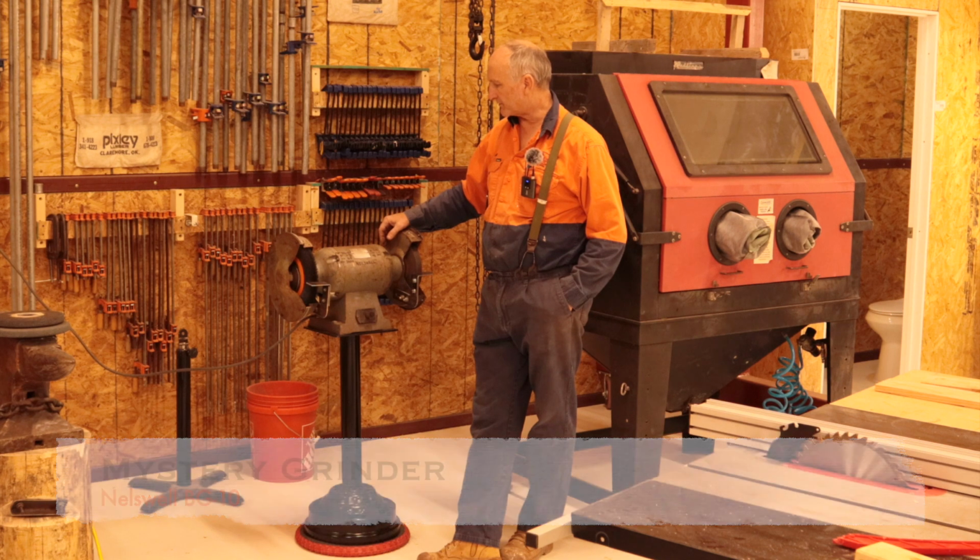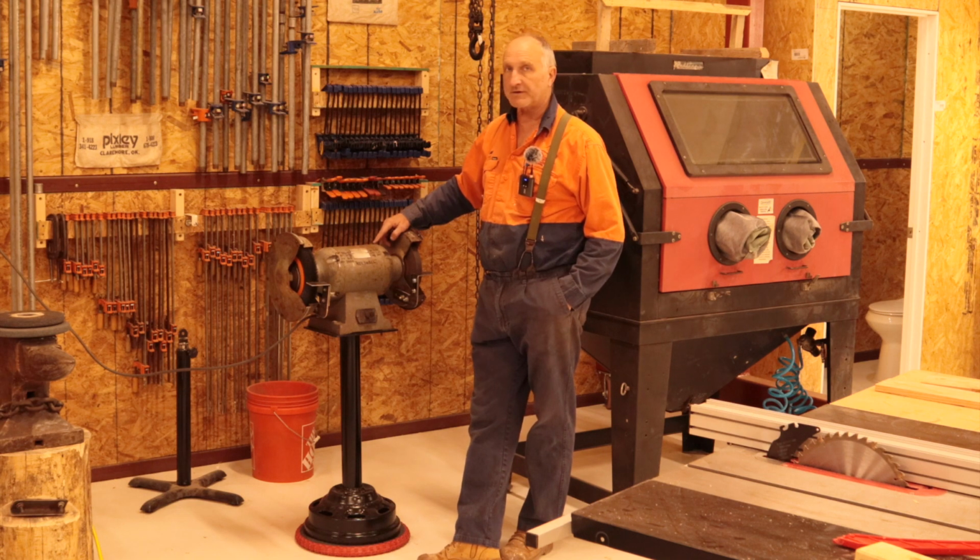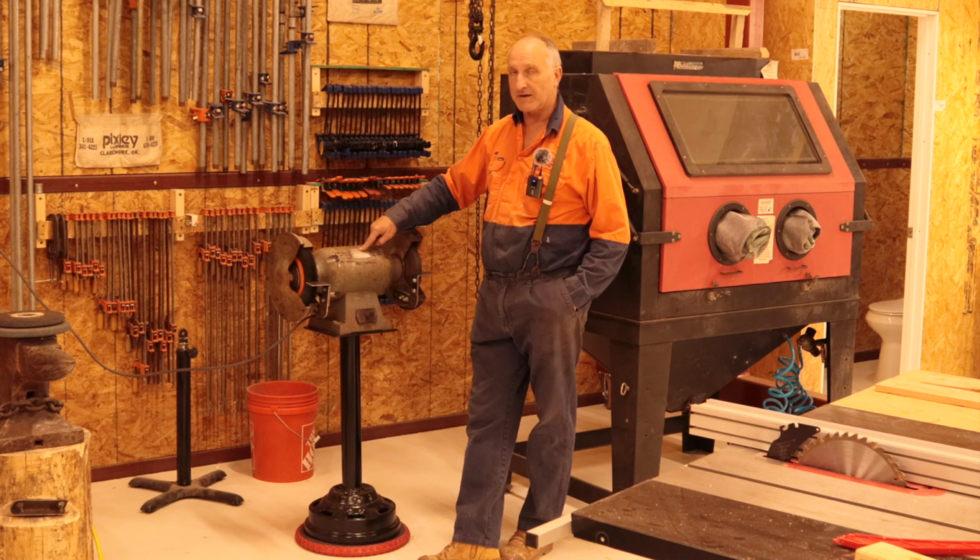Today I'd like to talk about this bench grinder. It's a Nelswell BG10. That means it's a 10-inch, 1.5 horsepower, 60 hertz, 110 volt, 3600 RPM grinder. The only reason I know that is because that data was on the nameplate.